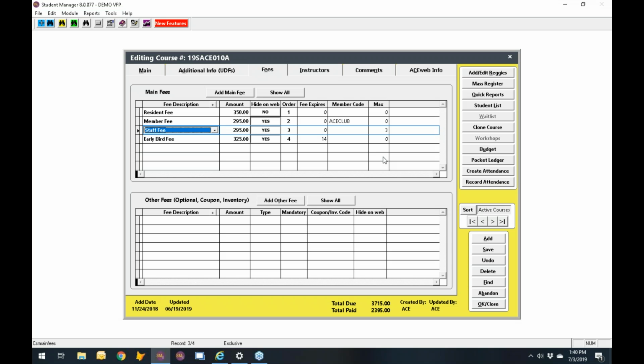And would that work with Early Bird, if you said the first 3 Early Birds get that, or would you be in a catch-22 on that? I don't think we're going to do that. But the idea of staff fee, seniors, would it work? Yeah. Jason will talk about how it works with ACEware, so you don't have to spend the whole time.